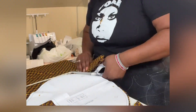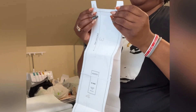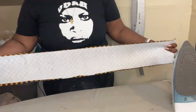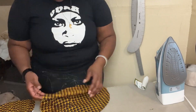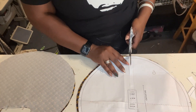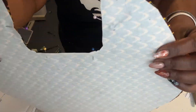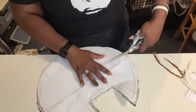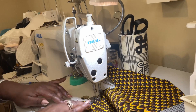I only used two pattern pieces — the shell and the gusset. For the bottom of the bag I cut four pieces: two for the front and two for the back, and then I decided to interface them. The bottom gusset came as a whole pattern piece, but I like to cut on the fold so I folded it in half. I'm using cotton ankara fabric — it still had the sticker on it because these were scraps, but luckily it came off clean. I applied interfacing to two of the four shell pieces and to the gusset. There are notches — one at the bottom and two at the sides — so I marked my notches.